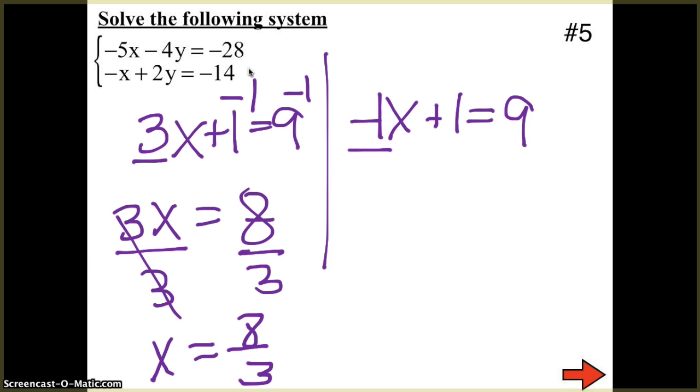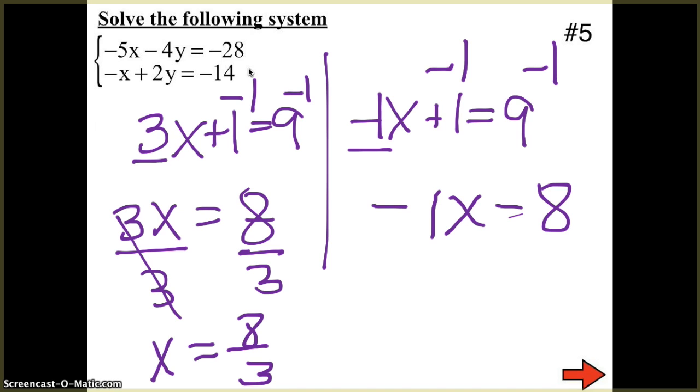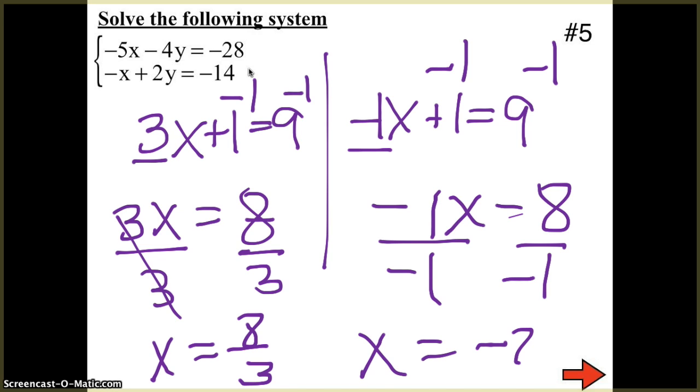I have a fraction. Well, now let me take a look at the other problem where the coefficient was a negative 1. I'm going to do the same step of getting rid of my constant, leaving me with negative 1x equals 8. The very last step, again, would be to divide off the coefficient. So x equals negative 8. So notice, it is a whole number. This would be ideal. Why? Because I personally would not want to plug a fraction into the two equations that I have. I would rather work with whole numbers versus fractions.